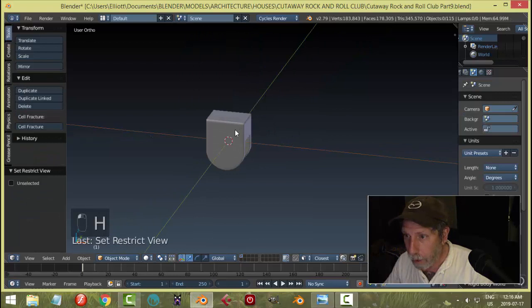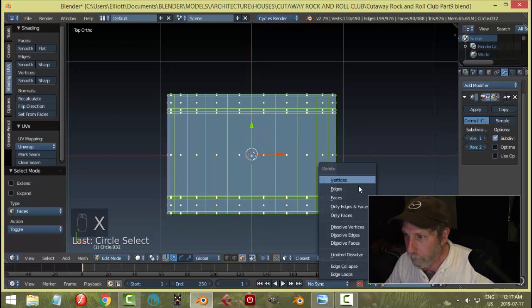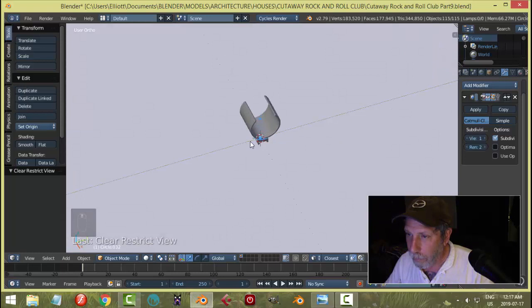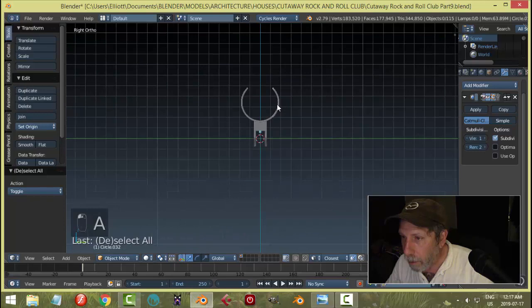And I can actually delete these top faces here. So, see? Make my paintbrush a bit bigger. I think we can get rid of these top ones. I brought back everything, didn't I? Let's take both of these, Shift H again. Say that was there.